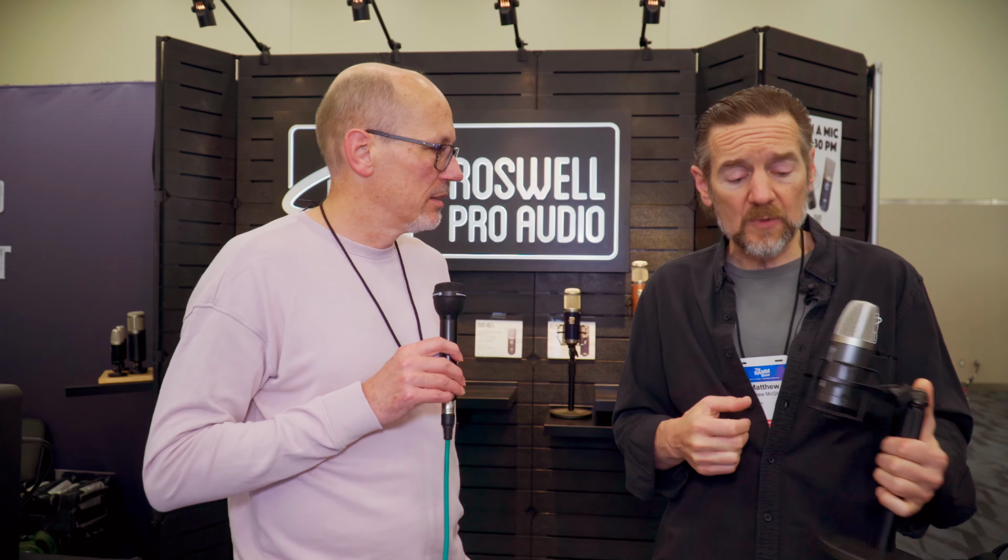Awesome. So how soon is this going to be on the market? This mic is shipping now. And it comes with what we call the cutaway shock mount, which is interesting for a couple of reasons. One is it doesn't use elastic bands, because if you can pluck the suspension in your shock mount and it sounds like a bass guitar, that's usually a bad thing.